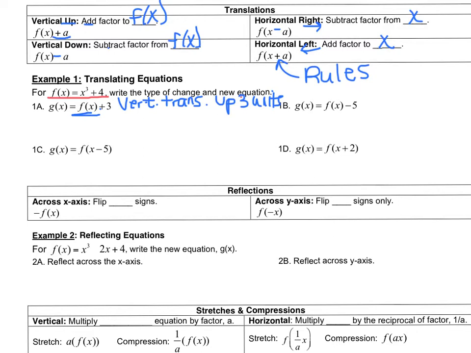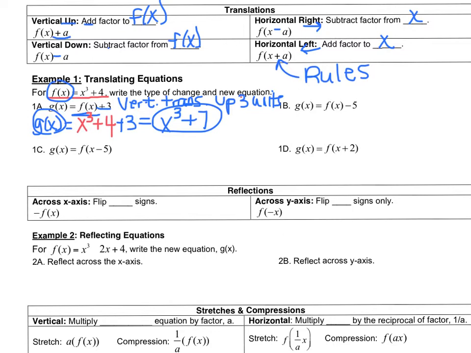And so now we'll actually do that. Let's write the original equation, the f of x. So our new answer, g of x, will be x to the third plus 4, and then we'll add on the 3 at the end. When we combine like terms on that, it just becomes x to the third plus 7. So that's the new equation. If you were to type the original equation, f of x, and the new equation, g of x equals x to the third plus 7, you would see that it moved up 3 units.